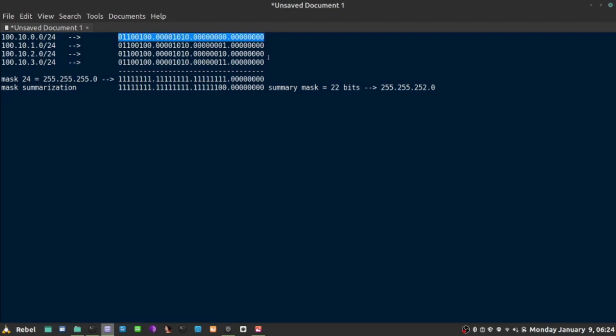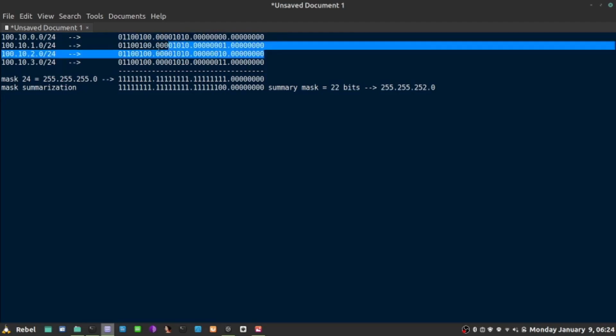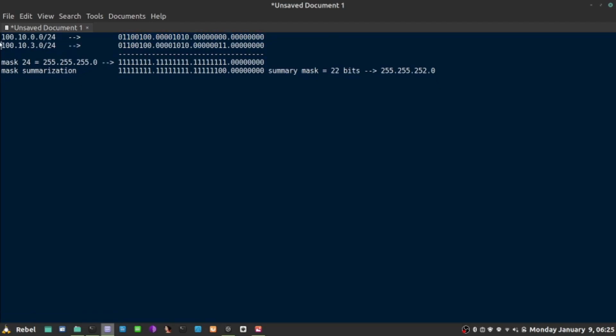What we could do, in fact, is take the lowest value and the highest value, and we could get the same result. We would look at value 3 here, and we would see that up to this point the bits in the lowest value and the highest value don't change.